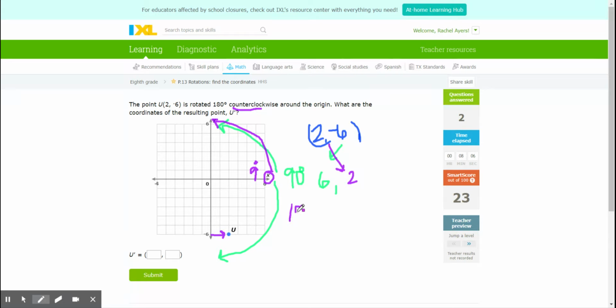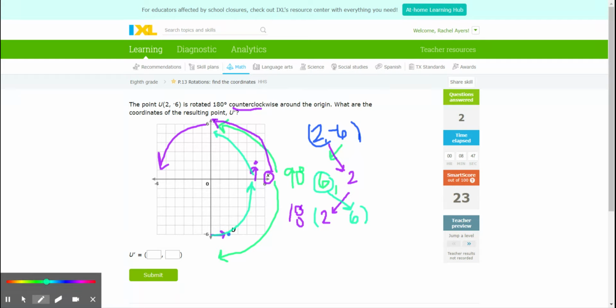And when I go to 180 degrees, now as it turns again, the x that was facing to the right is now going to be facing to the left. And so this 2 comes back over here, and now it's on the x axis again, our x coordinate again, and the y is going to come back over here. This 6 is going to come back over here, and it's going to become the y coordinate once again, because what was heading down as it turns is now heading to the right. So that's why it was an x. That's why it was in the x coordinate there. And then it turns again, and it's going to become the y coordinate.